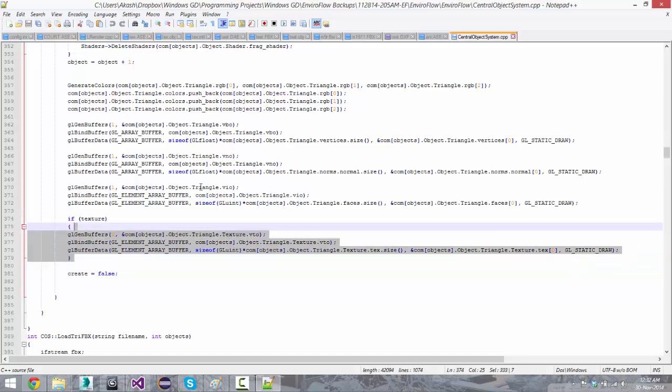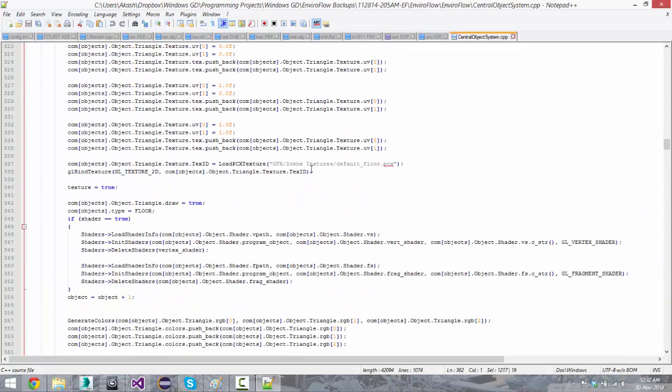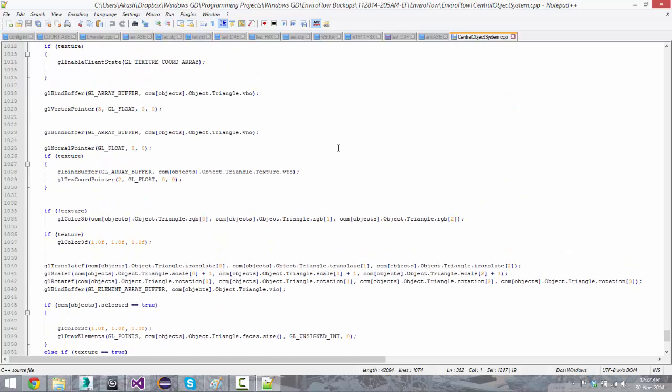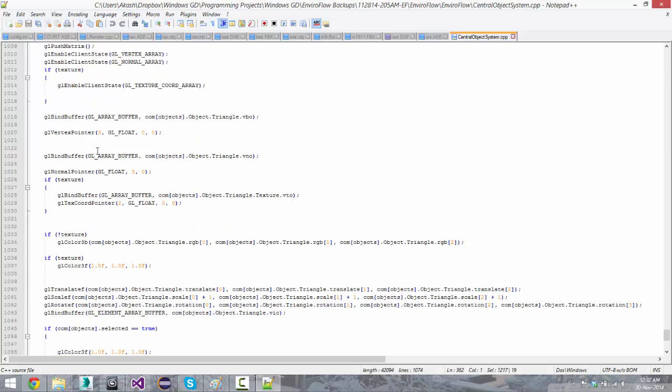So it's going to need this, and yeah, we're going to have to bind the buffer after, so this is the better way to do it, I would say. Anyways, so yep.